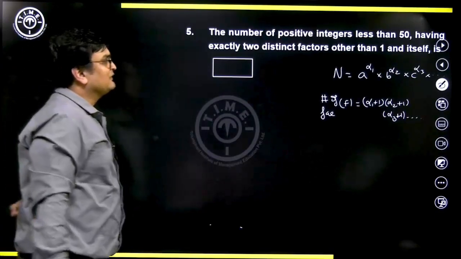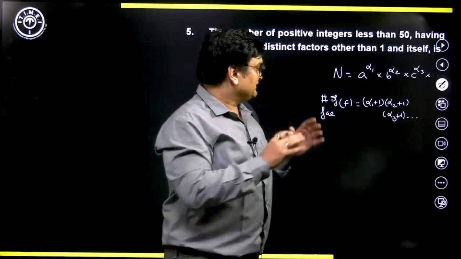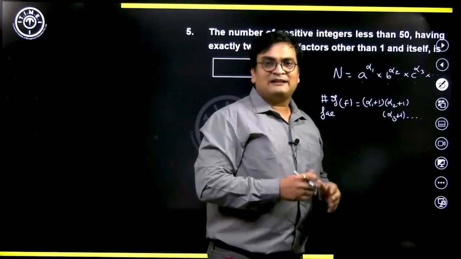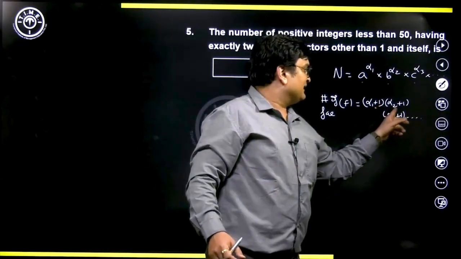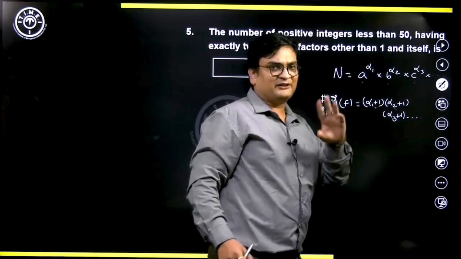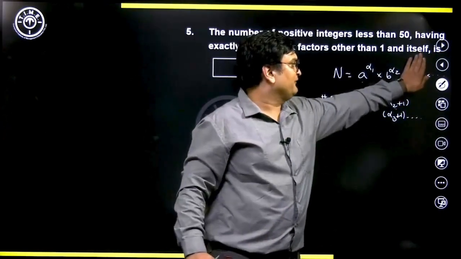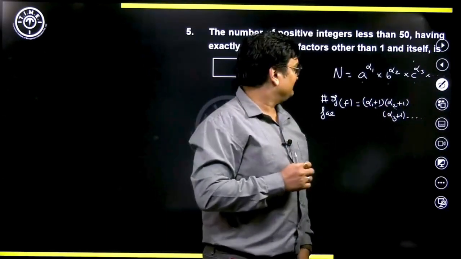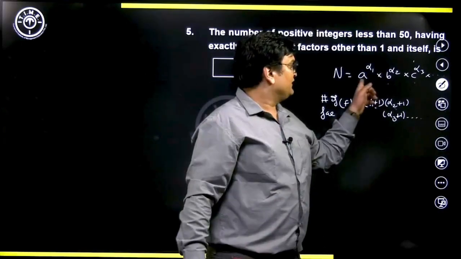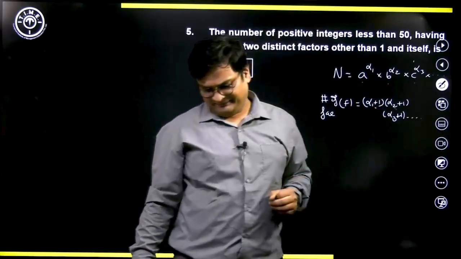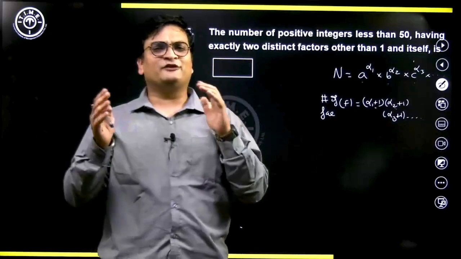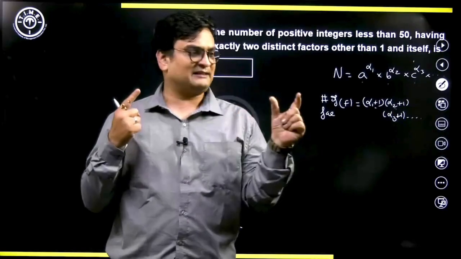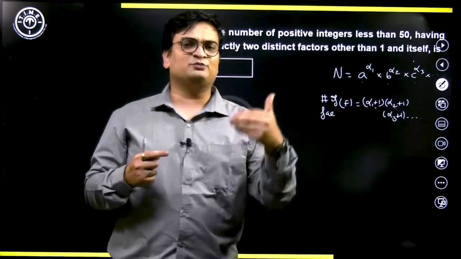That's the formula. So one thing that we can understand from this particular expression is, if there are 3 prime factors a, b, c, there will be 3 brackets, alpha 1 plus 1, alpha 2 plus 1, alpha 3 plus 1. If there are only 2 prime factors a and b, then there will be only 2 brackets, alpha 1 plus 1, alpha 2 plus 1. And similarly, if there is only 1 prime factor, there should be only 1 bracket. So I am trying to draw some kind of relation between the number of prime factors and the number of brackets.